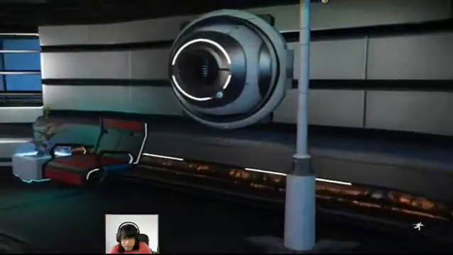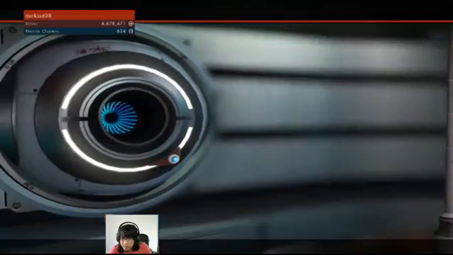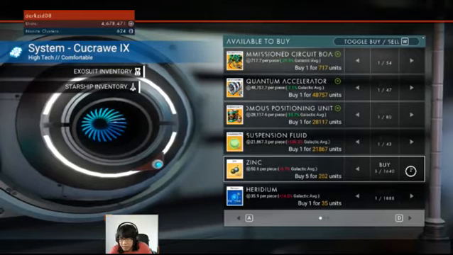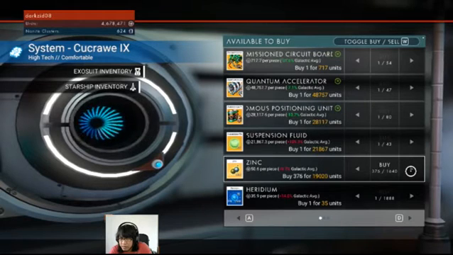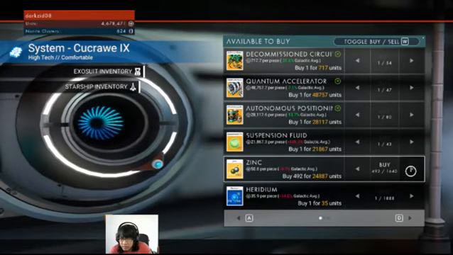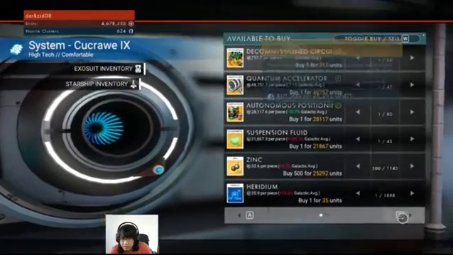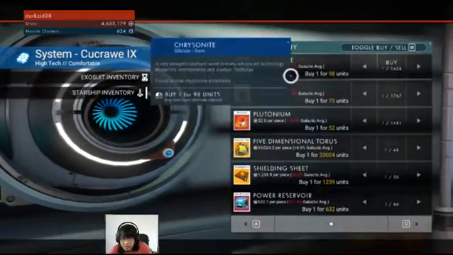So let's check the trade terminal and search for zinc. There you go, there's 1640 zinc here, but I think we can just buy like 500. There you go, I think this is enough to grab 5 warp cells.